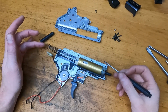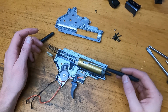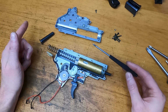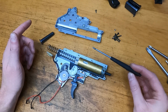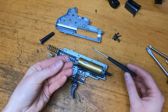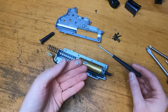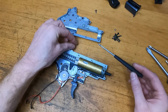Okay, so there's inside the gearbox. Now there's a number of things we should probably do, as well as just dropping in a DSG gear and putting a MOSFET in here. So we're going to try and keep it as simple as we can, because I don't want to put too much into this, but we need the essentials to make sure it's going to work. So first of all, we have plastic bushings, classic Marui standard, which is absolutely fine for the standard gun, but we're about to put it under a lot more punishment than what it's ever seen before. So we're going to upgrade those.